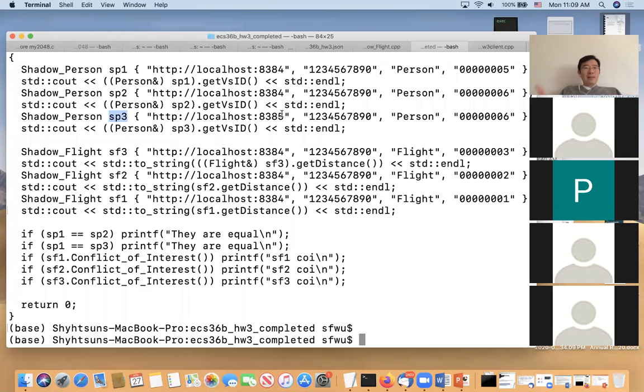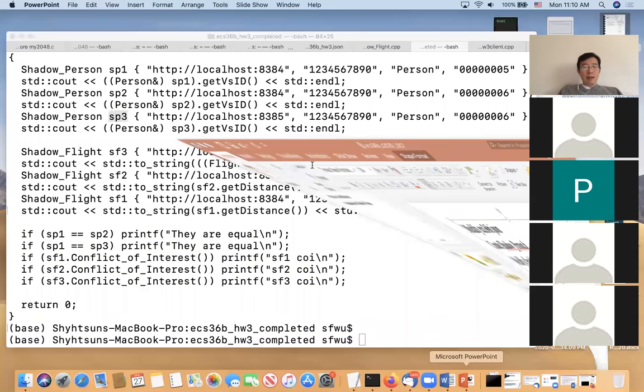So you can test it. In fact, initially I just tested 1 or 2 scenarios to see how it works, and then I gradually expanded to have fun. You can create more objects, more flights, put them in different servers, and have them talk to each other, okay? So that's HW3 client. It should be pretty straightforward, okay?